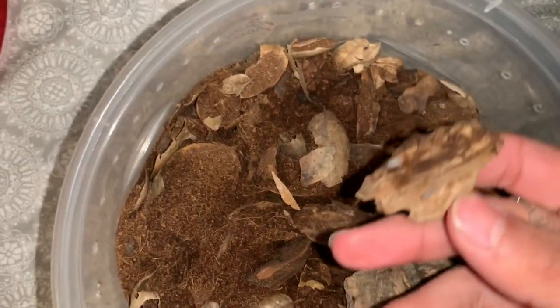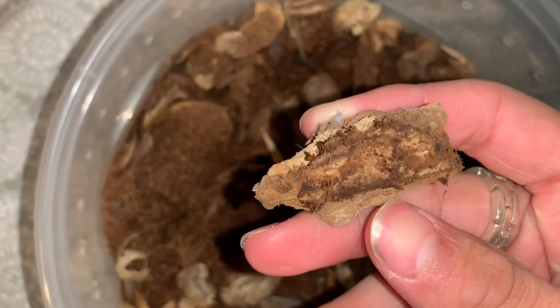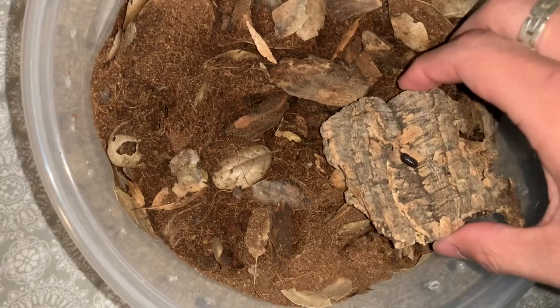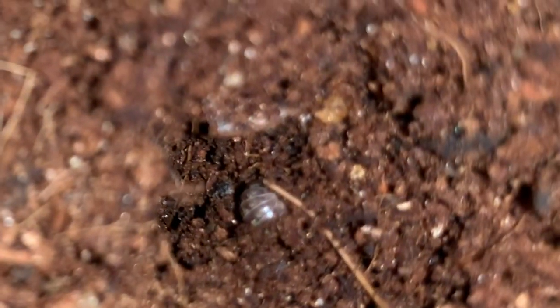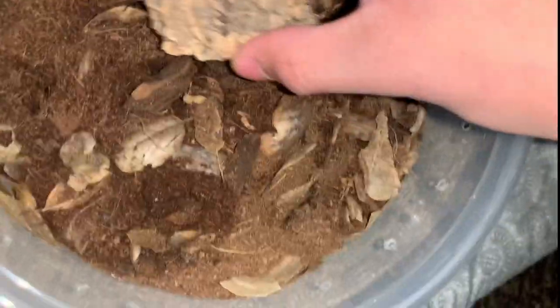So yeah, everything's doing good here. You can see all the little baby isopods, straight up chilling. They're vibing on the beat. There's honestly a lot more. Like, look, there's a little roly-poly right there. That one has some cool colors, a little bit of dots. And all these isopods are from the wild.